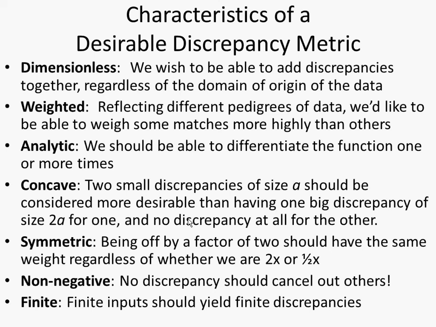But the other thing is that it doesn't make sense to add a discrepancy of cost to a discrepancy in people, or people per unit of time. They're different sorts of things. We can't say we're 10 people plus $100 billion off as an additive thing. If we're going to end up with a single discrepancy metric, a single number that summarizes our badness of fit, we want to combine the results of each of the discrepancies. The way to do this is to make them of unit dimension, because we can add those up. We can say fractionally how far off we are in terms of dollars, how far off we are in terms of people, and we can sum those up because they're dimensionless.